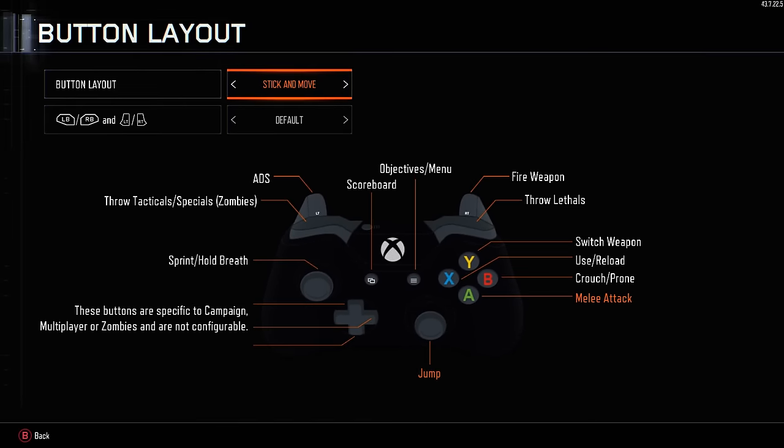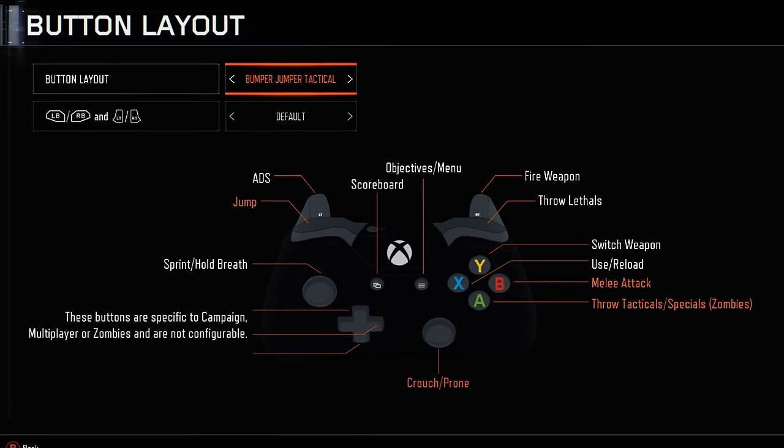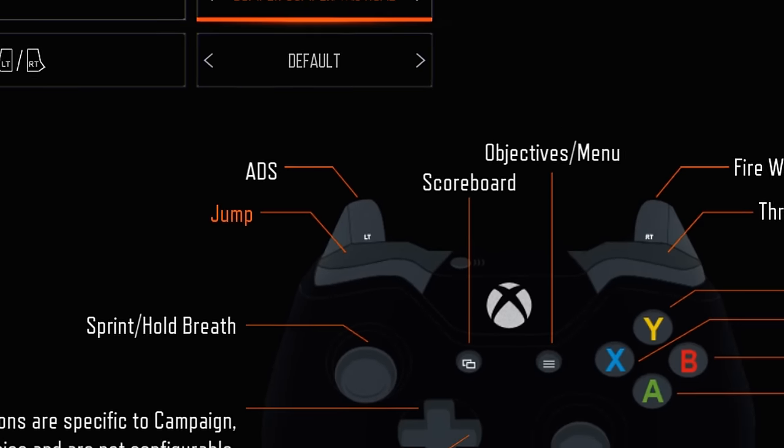This is important because what this allows you to do is actually aim at your opponent without taking a single finger off of any button. Now, I know what you're thinking. You can also do that in Bumper Jumper, so let's go ahead and switch over to that. As you can see, the left bumper is now to jump.